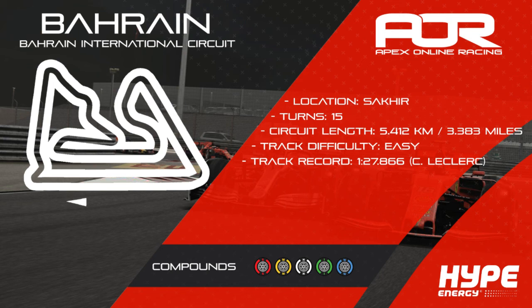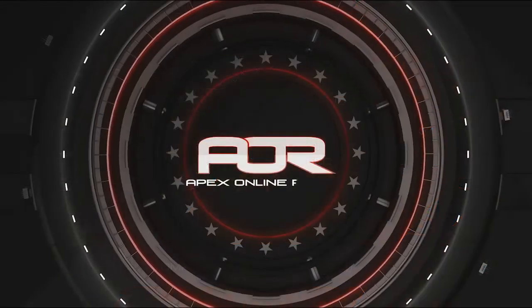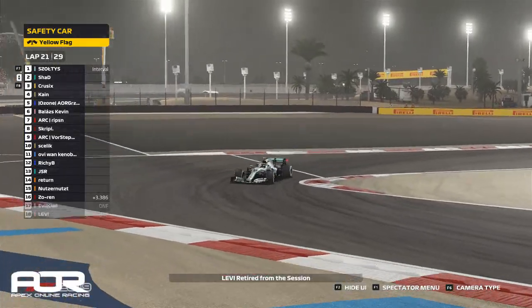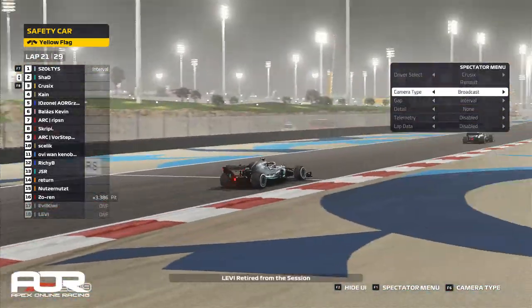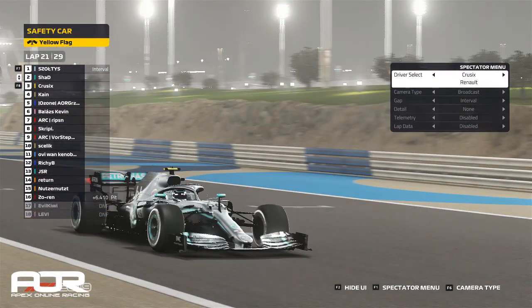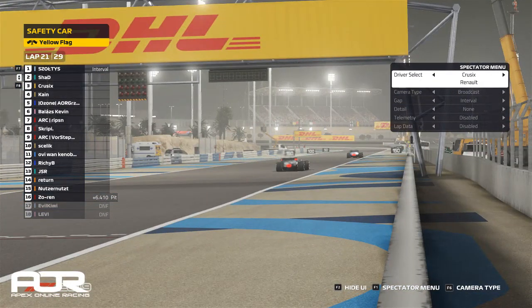We have a safety car. And we have a safety car caused, I think, by Evil Kiwi retiring in the pit lane. That's why the drivers are advised not to retire in the pit lane. And now we will have a really interesting finish to that race. Will anyone try to change for a new set of soft tires? They will probably make it till the end of the race, so it's possible to try and change into a new set of soft tires.